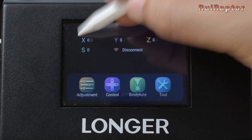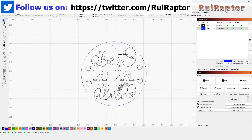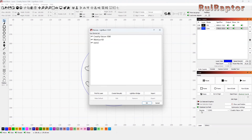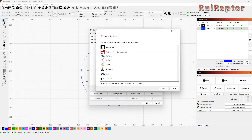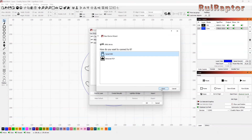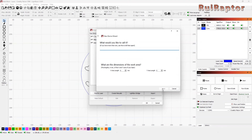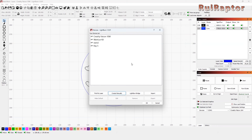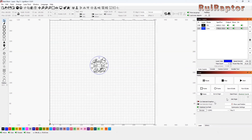We will connect the computer directly to our engraver. If this is the first time you are using your engraver, you must first configure Lightburn for your machine. To do this, go to Devices and click on Create Manually. Then choose the GRBL option, then Serial USB. Finally, choose the name you want to give your laser and define its working area. In our case, the Ray 5 model has a working area of 400 x 400 mm. Next, choose Front Left for the origin point, and since the Ray 5 laser engraver is not equipped with end stops, Auto Home needs to be disabled. We already have our laser configured, and to start working, we just have to click Play here on the right.